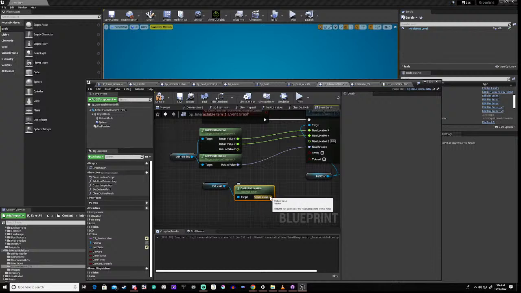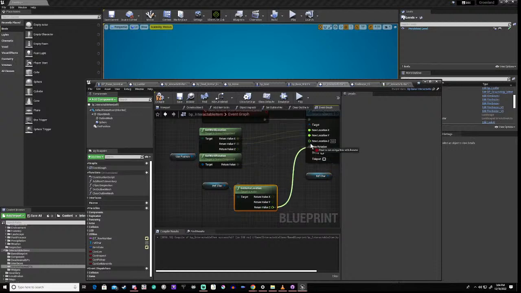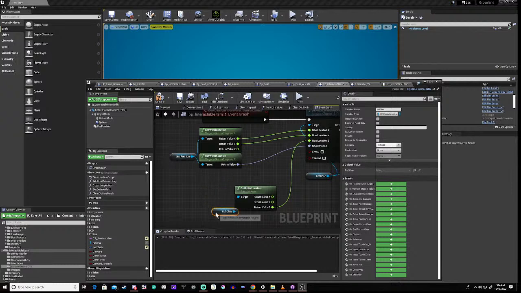Active location. Then we'll split that and we'll go Z. Okay.